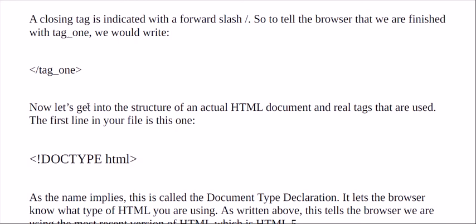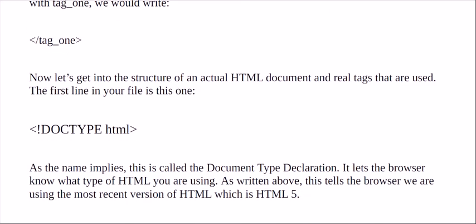Now let's get into the structure of an actual HTML document and the real tags that are used. The first line in your file is this one: this character, doctype html, and this character.